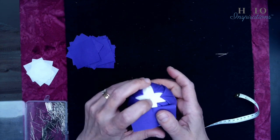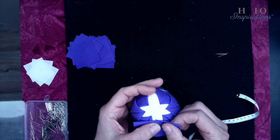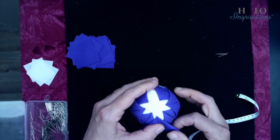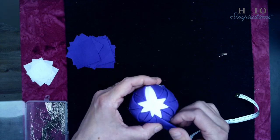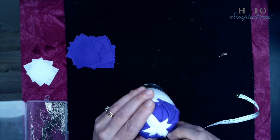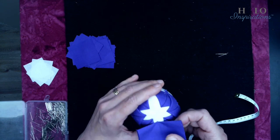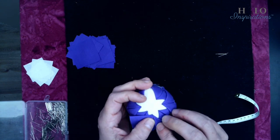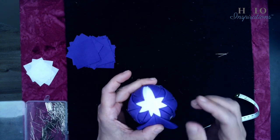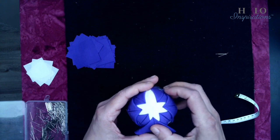Now, I will tell you, because I overlap, this little piece right here is actually a little wavy. I could pull those out when I was doing it and make sure they were nice and flat, but I'm just going to keep going because at the end of the day, it's going to be just as pretty. And I can tell you I did not get it straight in the center, so I'm just going to pull my pin out a little bit and move it over, same spot but just more towards the center of the two lines, so when I fold my fabric in half I can help maintain that straight line along here. And it's fun because it's a little wavy, but we're getting it done, right guys?